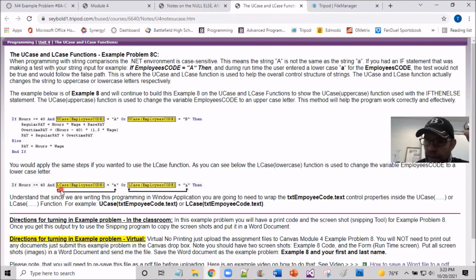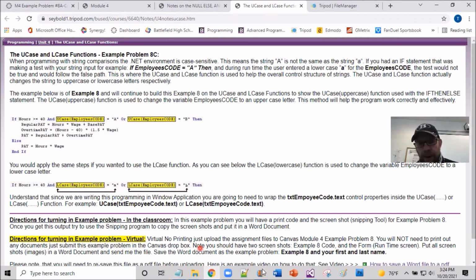Likewise, if you go down here, as I stated, if I use the LCase here, it's going to convert everything to lowercase regardless. So I'm just going to stick with the UCase side since we went ahead and had a capital A and capital B, but the same philosophy would apply if you wanted to use lowercase a or b.